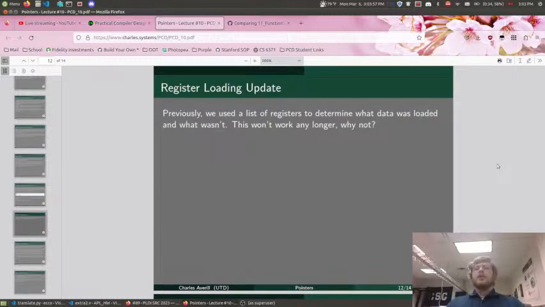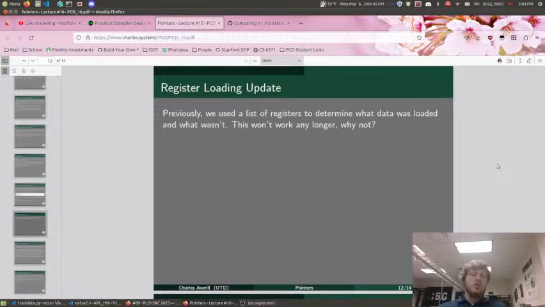So we've got to talk about loading registers now. In the past, we had LVM loaded registers, this big list of all the registers that were loaded and were ready to be used for computation. And we used that to determine what was loaded and what wasn't. That's not going to work anymore. And the reason why not is because now it's ambiguous whether something is loaded or not. If we have operations on pointers, two pointers, and we operate on them somehow, it's not sufficient to just say, well, the load depth, the pointer depth should be 0, so load them until we get to 0.